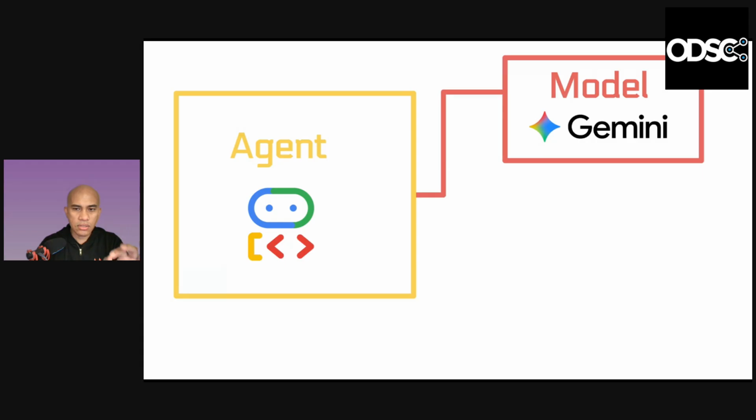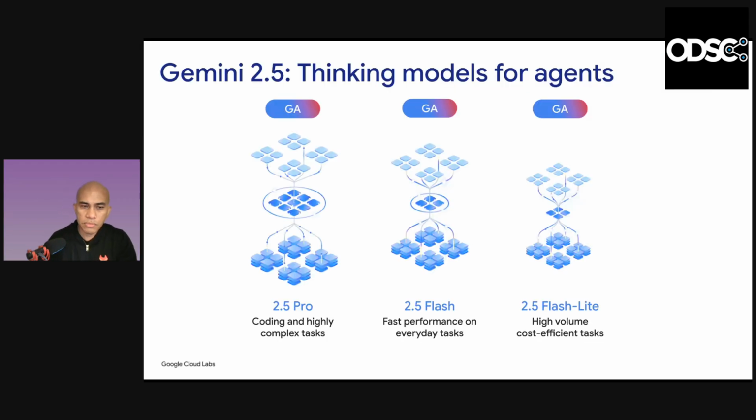That will be Gemini. So Google makes access to Gemini very easy with ADK. Again, ADK can use any model. It doesn't have to be Gemini, but from making it available and making it easy, it's really obvious that Google will make it easier to access Gemini from ADK than other models, right? Now, Gemini 2.5, if you look at the documentation, it's in GA, generally available, and it's version 2.5.